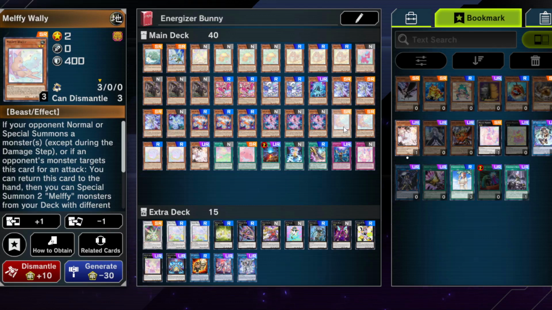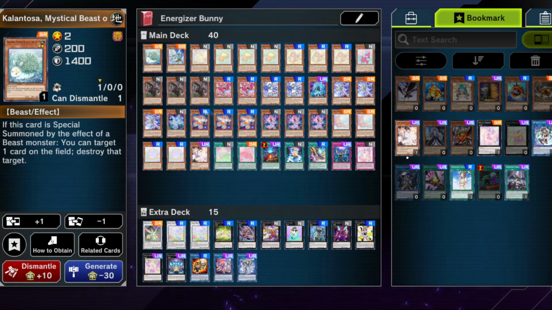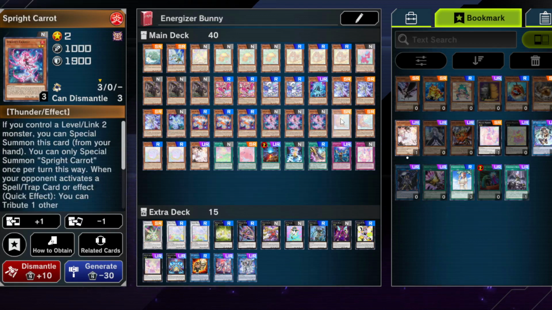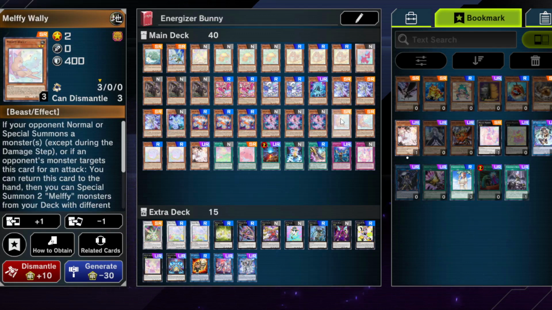Melffy Wally, very, very nice. It can get your Catty and Puppy play live, or you can get the engine of Melffy Fenny and Pony back if you already have Kalantosa in your hand, and so on. So this card can get a nice field advantage as well for your Sprites to actually tribute a monster, so turning 1 monster into 2 level 2 monsters isn't bad either. So this card does it basically all.